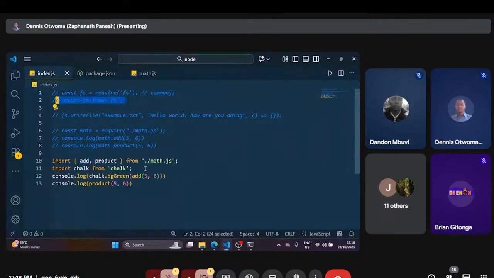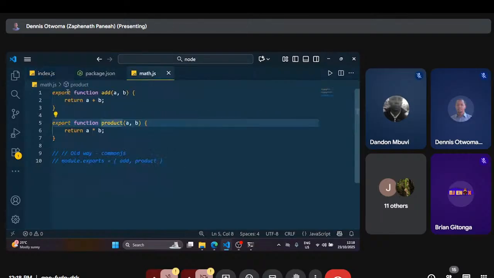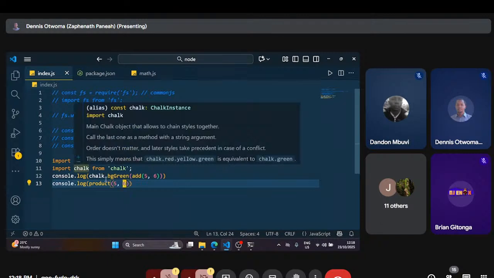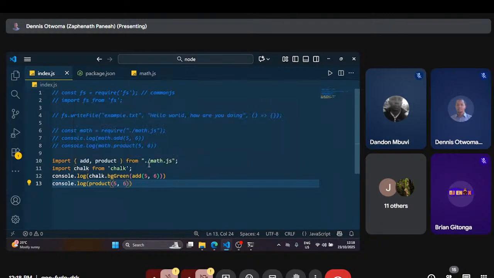You can also see it's very simple and very straightforward. But for our own modules, you're supposed to first of all write it in a different file, and then export that particular function or variable or class or object, whatever it is you want to work with. And then the moment you want to use it, you import it using the import statement. And whenever you're importing your own modules, you're supposed to prefix that particular module with a dot and a forward slash like this. So import whatever it is from, and then a dot and a forward slash, and then the file where those items exist.